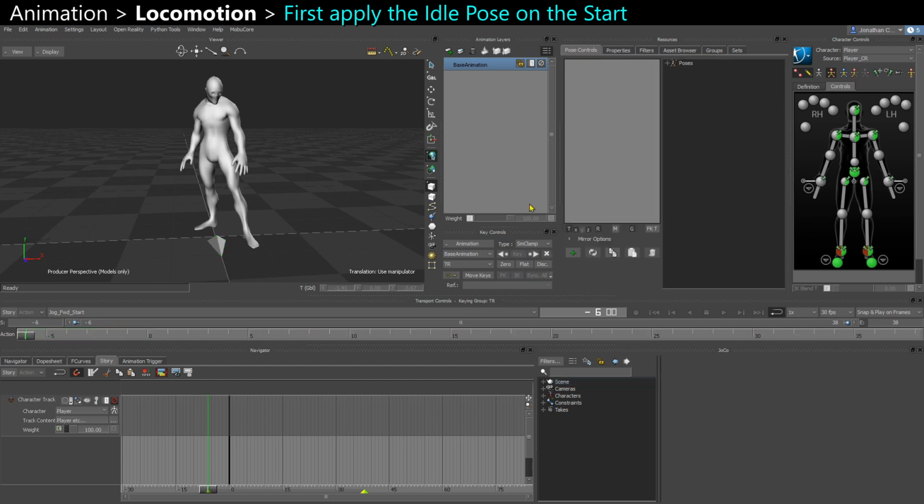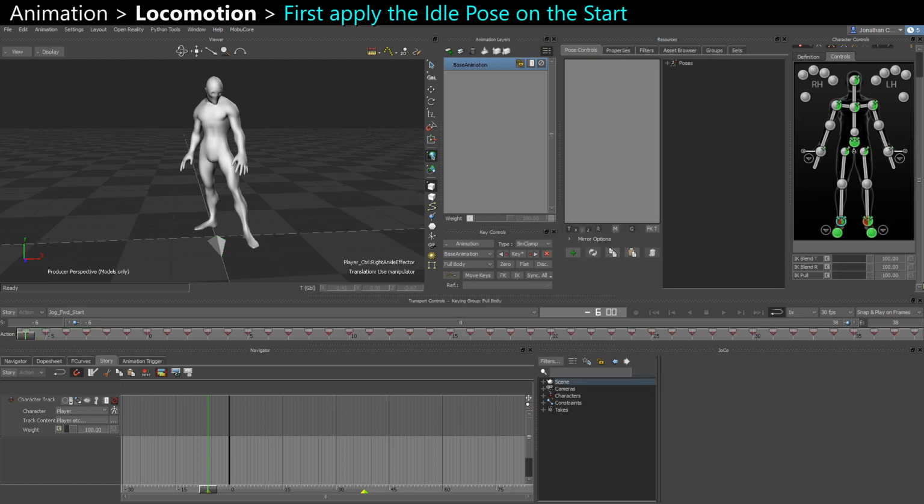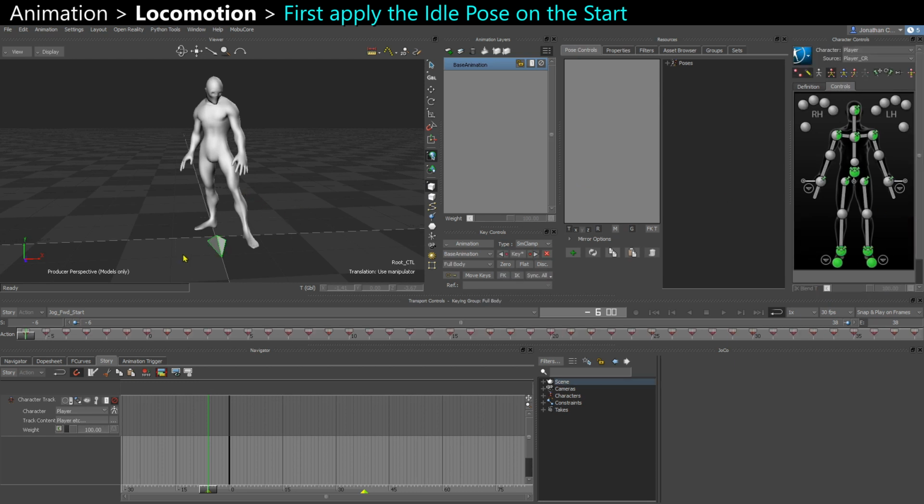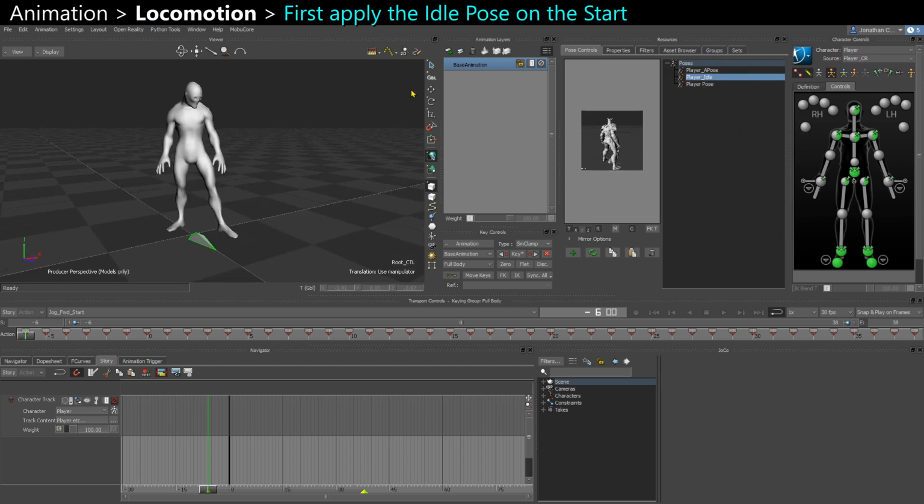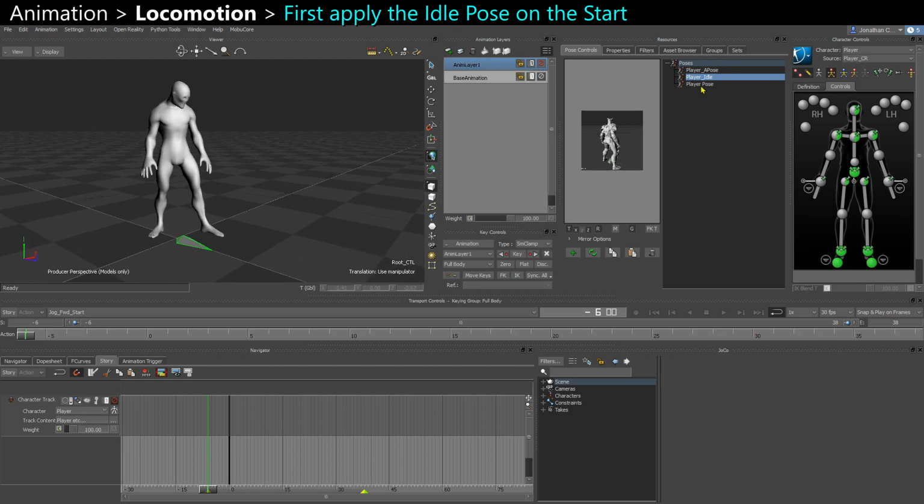So I'm going to do that now, actually, because now that my root is well animated and proper, I can apply my idle pose. So maybe you already have that idle pose stored in your library. Here I have my player idle. So I'm going to create a layer and apply that idle on frame -6.